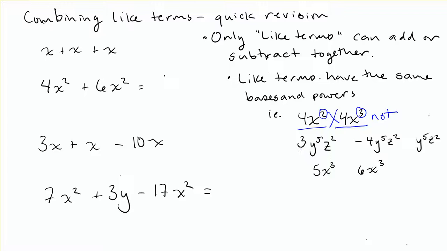In the next example, 3y to the fifth z squared. We have a y to the fifth and a z squared, you'll notice here we also have a y to the fifth and a z squared. So those two are like terms, and this one, y to the fifth and z squared, is also a like term.